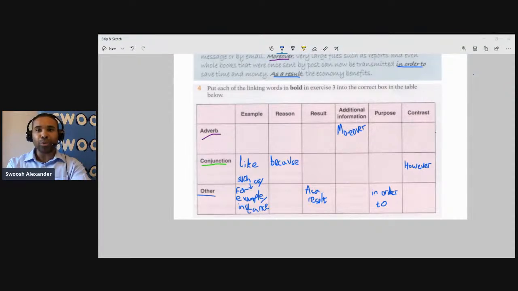If you do so, you will be writing more coherent essays and reports, and you will have the possibility of increasing your grades there for coherence and cohesion. So have a go at that. Thank you to all those who have participated today. Thank you for your answers, Zia and Alice as well. Moreover, used for additional information, absolutely. As I say, conjunction, adverb, moreover can be used as an adverb, but the most important thing is using it for the correct purpose.